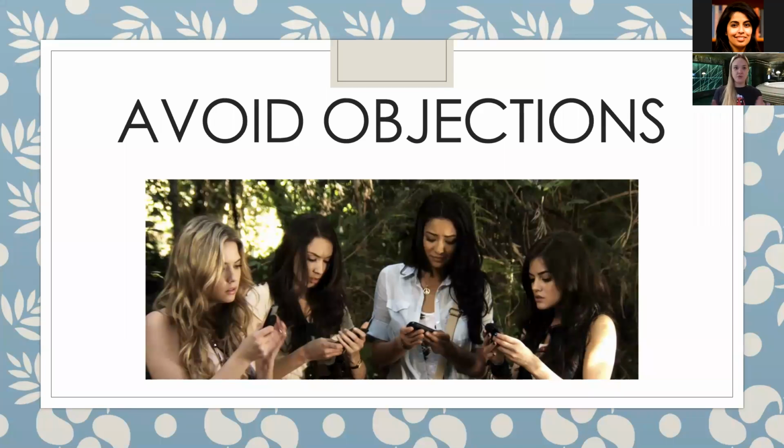So we want to avoid objections. And what I mean by objections is when the target challenges you or any element of your pretext. So for example, if they say, you're calling from what department? Who did you say you're with? Why would you need that information? Why were you asking me this? Those types of things are objections, and being able to overcome those and move on in the conversation is essential to you being successful. So that's something that I would practice ad nauseam, is how to overcome those various objections.